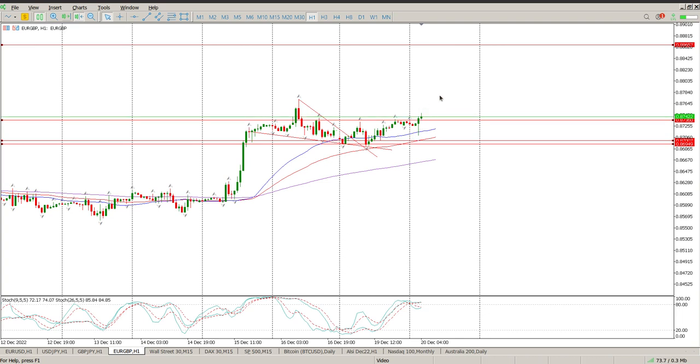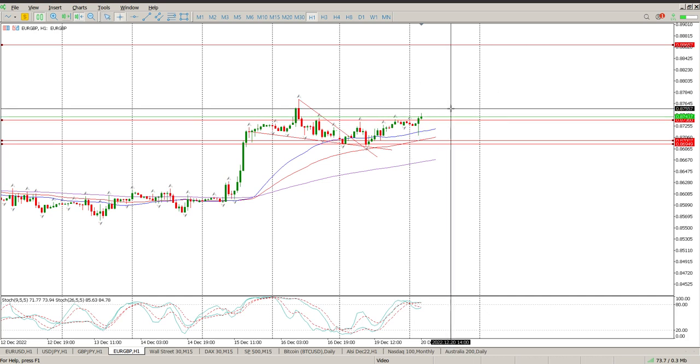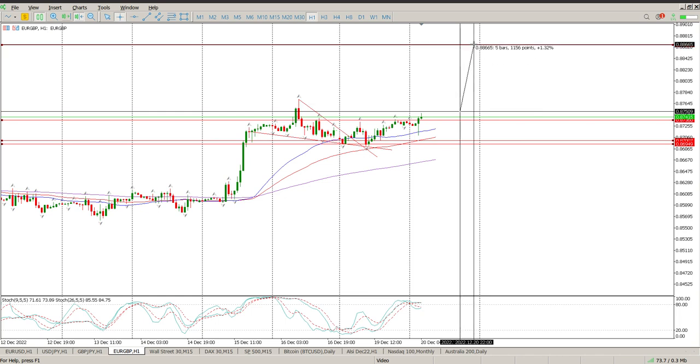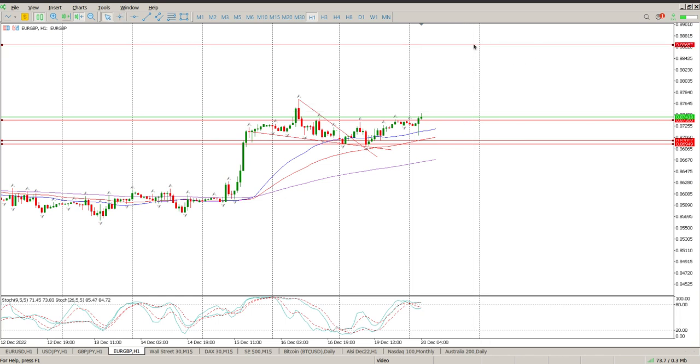So the first eight one-hour bars is your range. Break above the top on a 15-minute, that's your entry. Stop is below this tail here. So let's say it's something like that. It'll be about a 500-point stop loss, but 500-point stop loss for 1,100-point gain. So just a little bit more than 2 to 1.